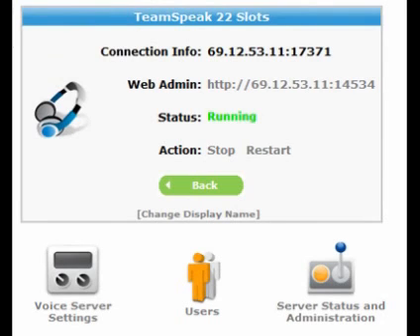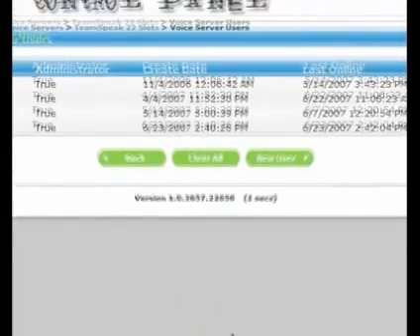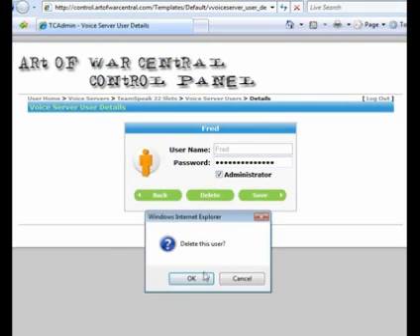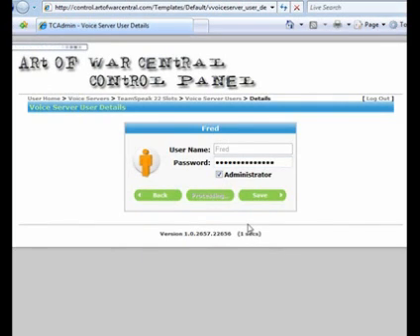Okay, this is the one that you're mainly going to be interested in. It's the users area. If you click on it, it will detail all of the server administrators, the people who actually control your server. Here we've got 1, 2, 3, 4 people, including Fred. But we're going to delete Fred. There we go, just delete Fred. Goodbye, Fred.